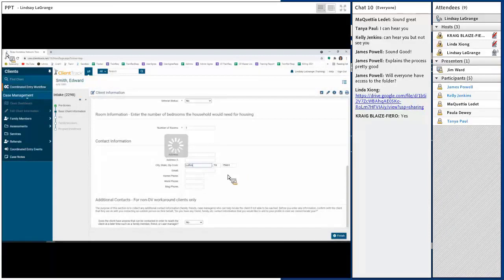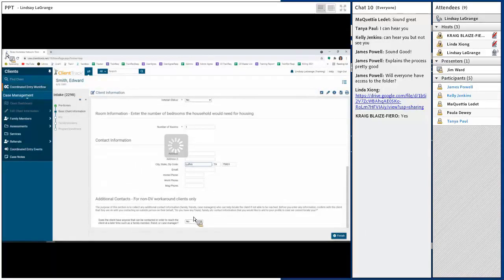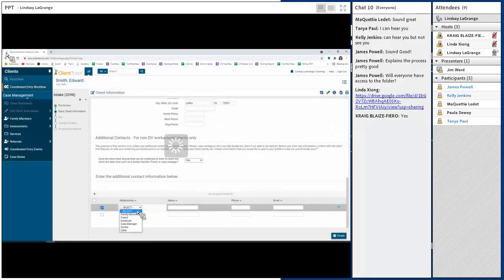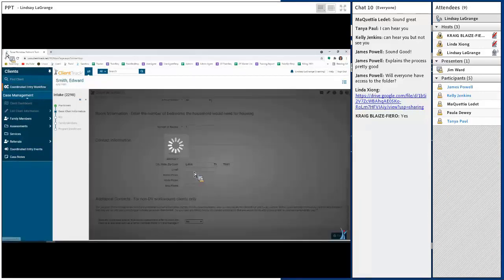So it's really important that we fill this out with our clients because you're going to be covering such a large geography. And then at the bottom here, you'll remember from the training, there's a place for you to enter contact information for other individuals besides your client, so to help you get in touch with them. I'm going to say no for this question. Now I'll click finish.